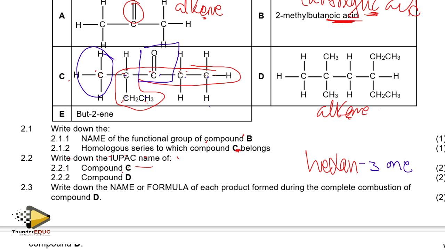Cool. Now since I've used this direction, I'm going to make this one a side group. So it's going to be 1, 2, 3, 4, because it is on carbon atom number 4. So I will say 4. How many carbon atoms are here? 1. And one carbon atom we said is meth. So I add the word meth, but because it is a side group, it is indicated by yl.